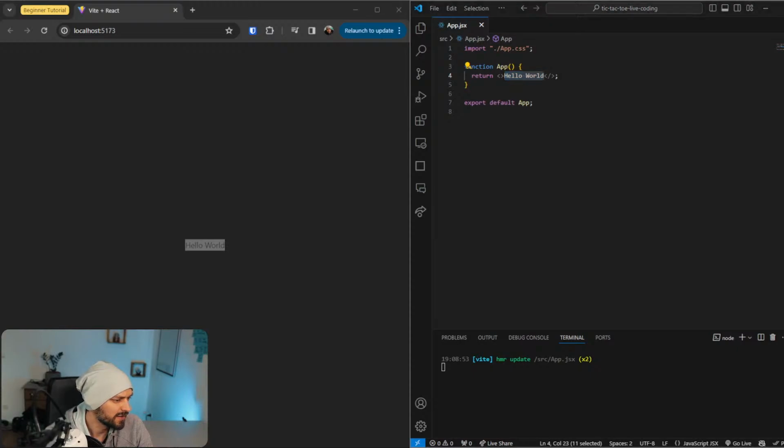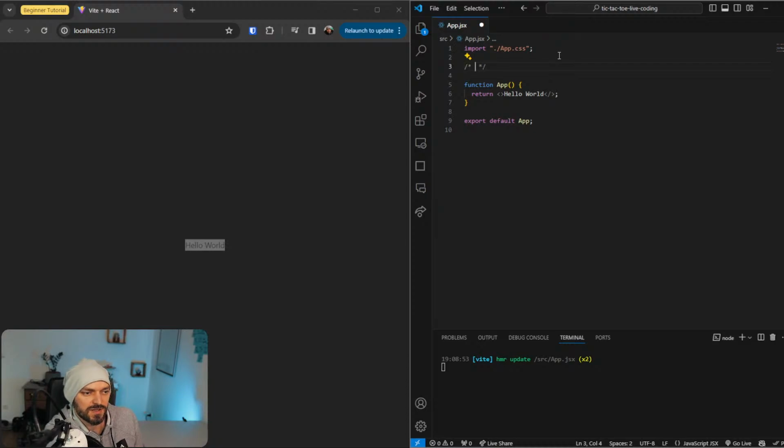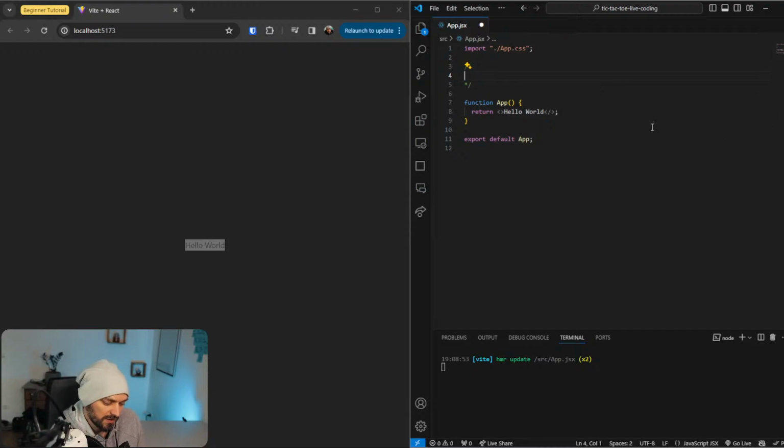Righty, let's see. So what do we even want to do? Let's just keep somewhat of a mental map of where we want to go. So we want to build Tic Tac Toe, right?